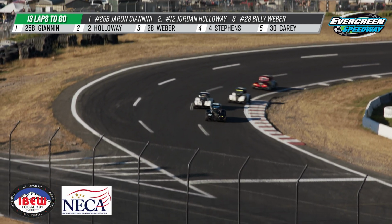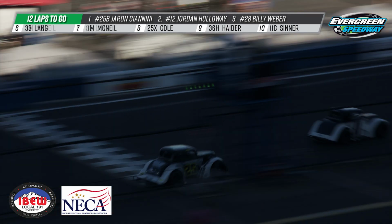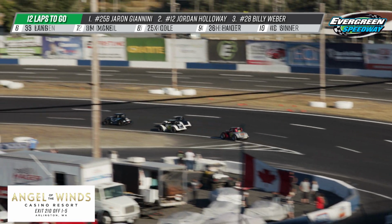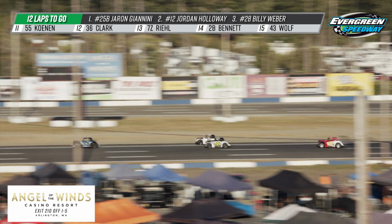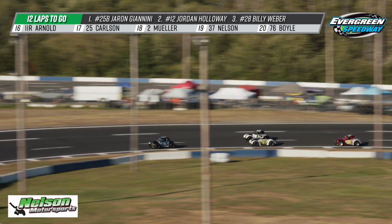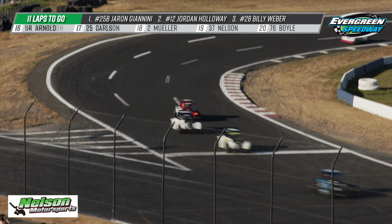33, the young Kyle Lang, I believe he's only 15 years old or so, a lot for him to learn still as he ended up on the podium early this year. We'll have to keep an eye on that 33 car as Brandon Cole diving way down to the inside of McNeil going into 1 and 2. Like we said, that Cole car teammate with Parker Stevens, who's currently in the 4th position. Both those cars set up very identically, and they know how to get around the track.